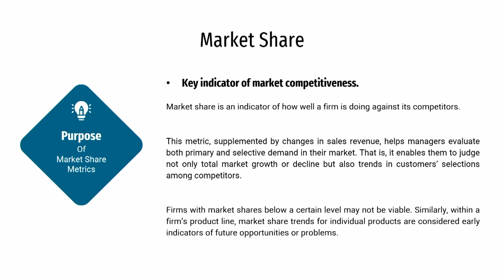Firms with market share below a certain level, let us say 5%, may not be viable. Let us say if my market share is 3% or 2%, probably I am not viable in the industry for a longer period of time. Similarly, within a firm's product line, market share trends for individual products are considered early indicators of future opportunities or future problems. If my market share is decreasing, one implication is that my competitors have a better value proposition than mine. The second implication is that new competitors are emerging in the market, taking a small chunk of the market share, which has resulted in a decrease in the market share of my brand.